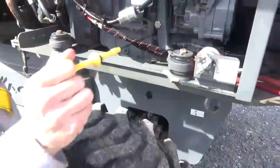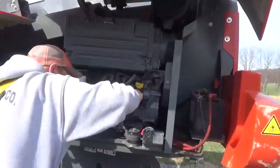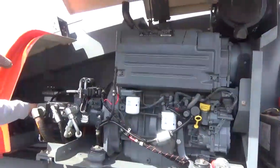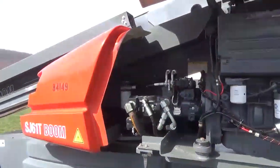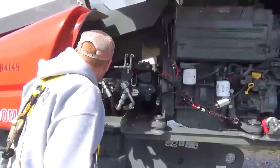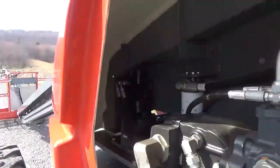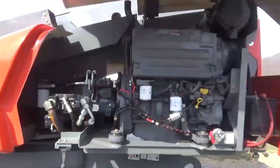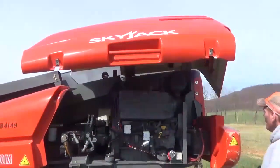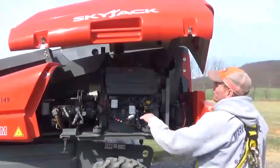You can see engine oil is as clean as it should be. We changed the fuel inline spin-on filter and engine oil. Back here is a hydraulic filter — we changed it too. They're using Sauer-Danfoss pumps — very good setup. Back here is your swing drive. There are no oil leaks on this machine. It's a very straight machine. Air filters are also brand new. Batteries are right here. All panels are very nice and straight.